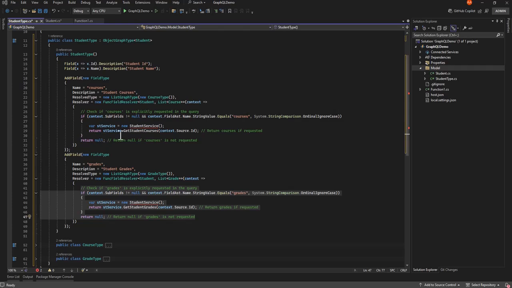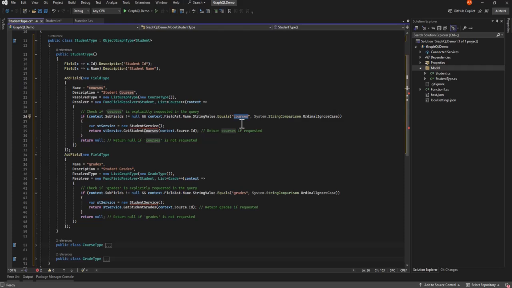If I want to quickly explain what the first resolver is doing, we are saying that this is going to be a list of course as a return value for this resolver, and we are checking that if our query includes courses, we are only just populating data.